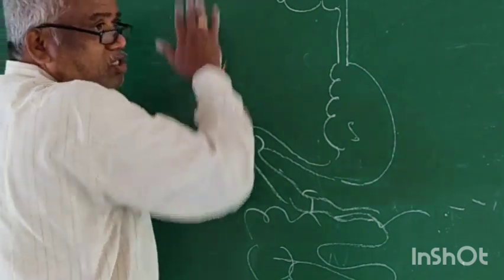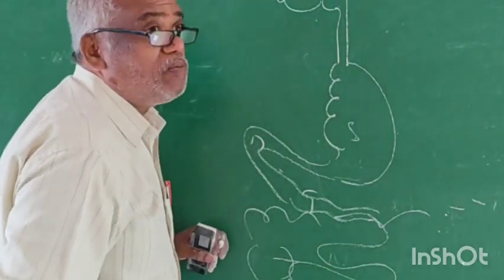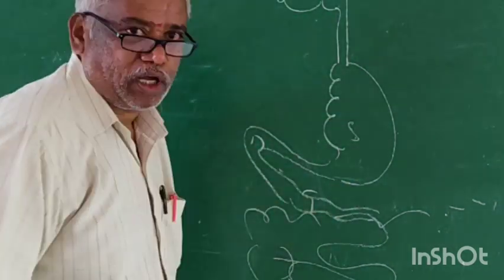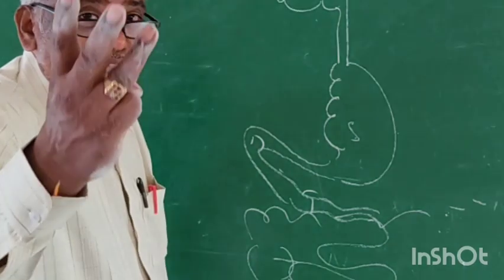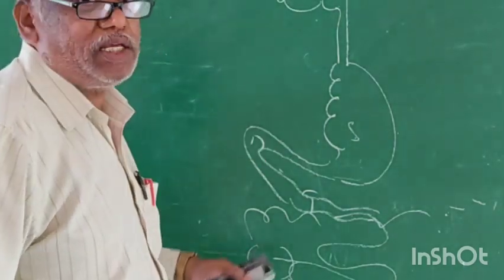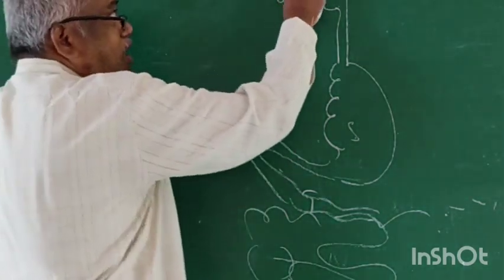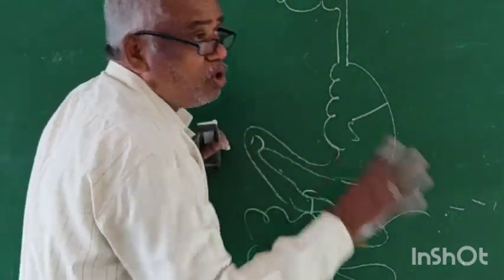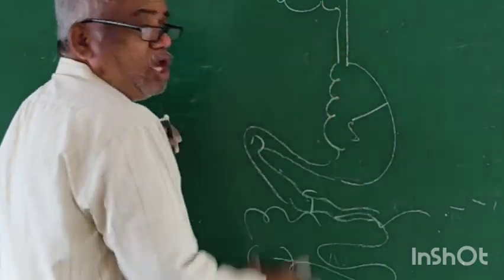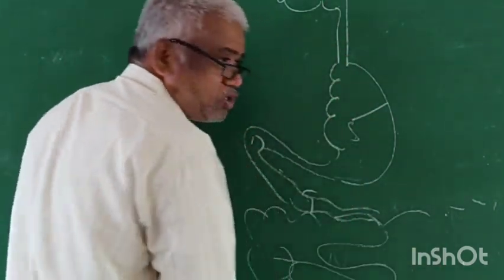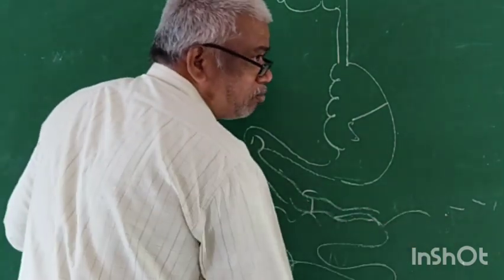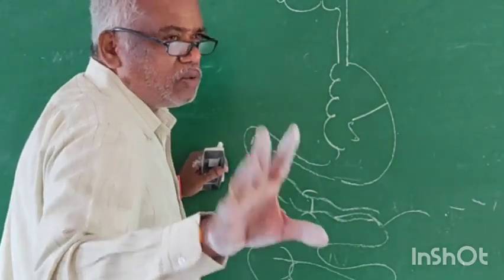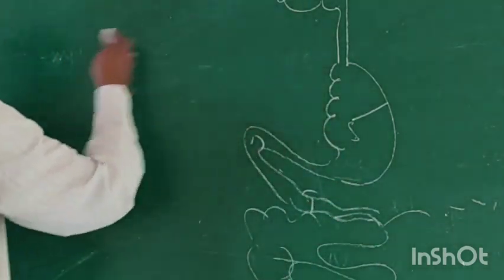Right. Now come to digestion. Chemical digestion, enzymatic digestion. Right. The chemical digestion does not occur in the entire alimentary canal. In the alimentary canal, digestion takes place in only three places: buccal cavity, stomach, small intestine. There is no chemical digestion in pharynx and esophagus. There is no chemical digestion in the large intestine: cecum, colon, rectum. In the whole alimentary canal, only three places for digestion.